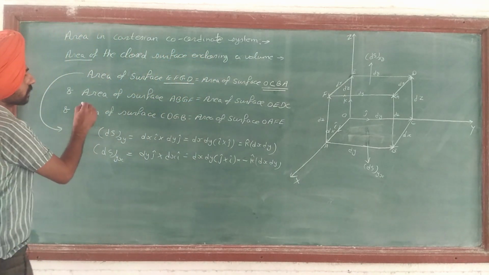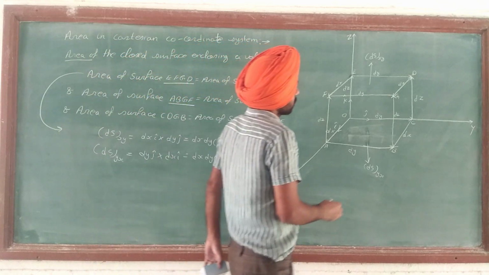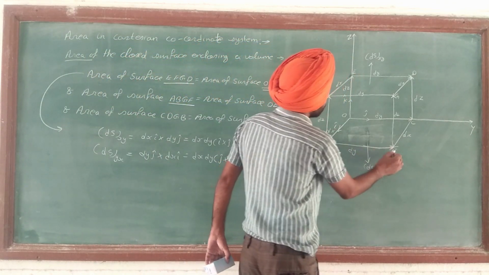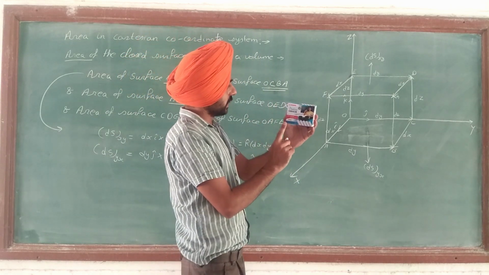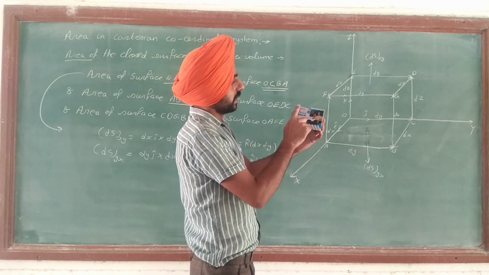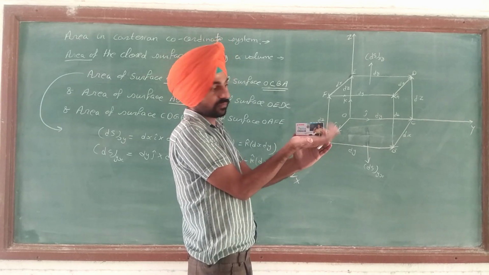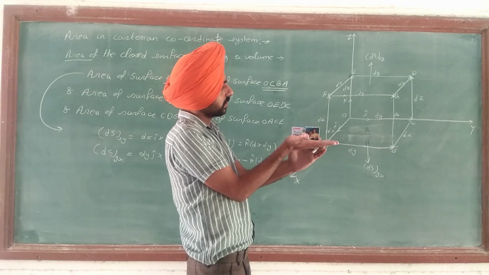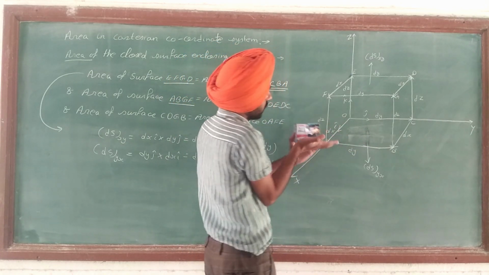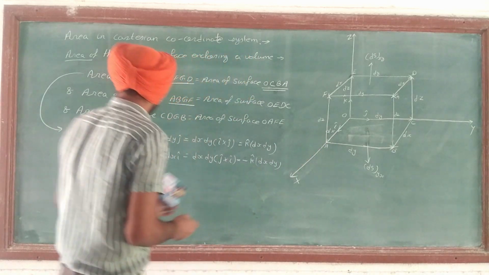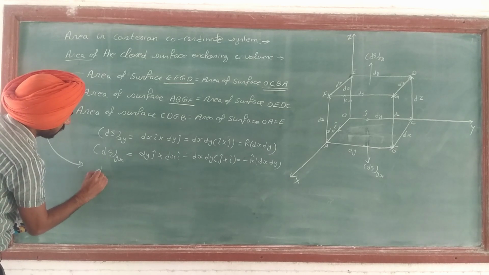Now we are interested to find out the area ABGF. So this is the face ABGF. Now you are looking, this is A, B, G and F. So we have to choose in such a way that the thumb will be in the outward direction. So this is dy, this is zx, along with zx is dz. Okay, so ds.